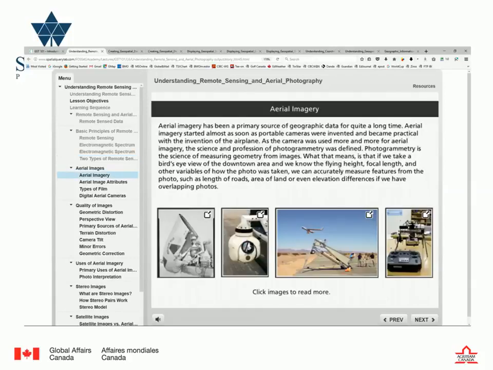Okay, so aerial imagery. This is the old days where you have a plane, and in the nose of the plane you put an aerial camera. This is another type of camera. I think this could be a TV camera, actually. And then drones, a much more sophisticated drone than what we had with a launcher. And I think that's a quadcopter, if I'm not mistaken, on the right side.